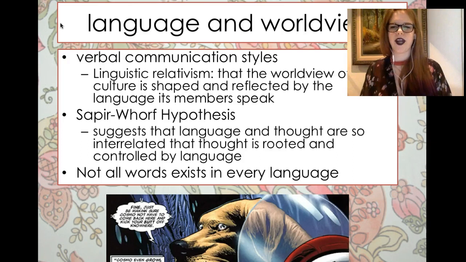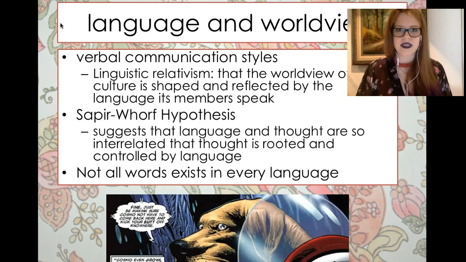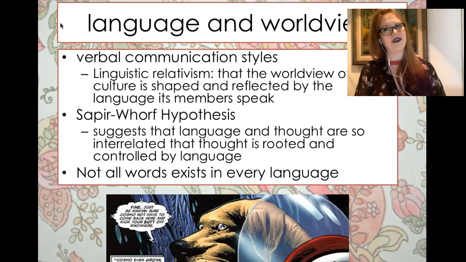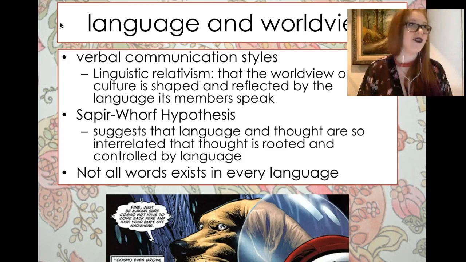You might have heard that old cliche that Eskimos have a variety of different words for snow, or in the Latin, or in the Greek, there's a variety of different words for the word love. All this means is that linguistic relativism reveals our worldview. Now, the Sapir-Whorf hypothesis suggests that language and thought are so interrelated that thought is rooted in and controlled by language, meaning that when language is created, our thoughts are uniquely intertwined with it, that there is no dissection. Ironically, this hypothesis could never be proved, because if it's true, we would never know. That's what makes it always a hypothesis.